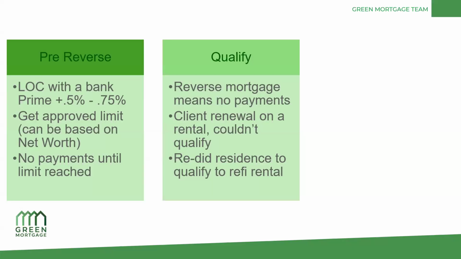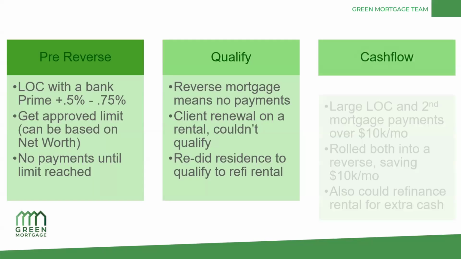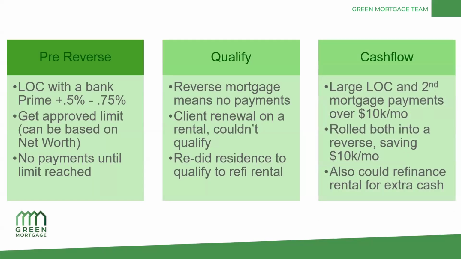And their interest cost was marginally higher by doing this, but with a much better payment. And it would allow them to have a much better lifestyle. So it's a really cool idea and way of structuring things, because when there is no payment, the lender doesn't have to use that for debt servicing. So sometimes we'll use a reverse mortgage in a scenario like this to be able to eliminate a payment, and that allows us to requalify the borrower for a different mortgage that we otherwise wouldn't be able to qualify them for. And then the third one here, this one was interesting.